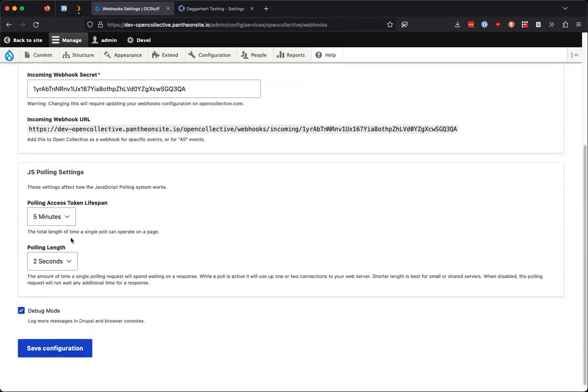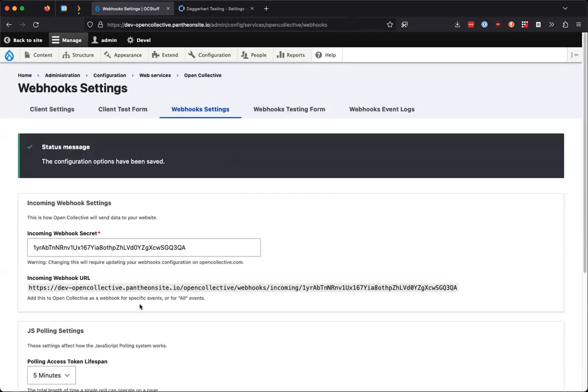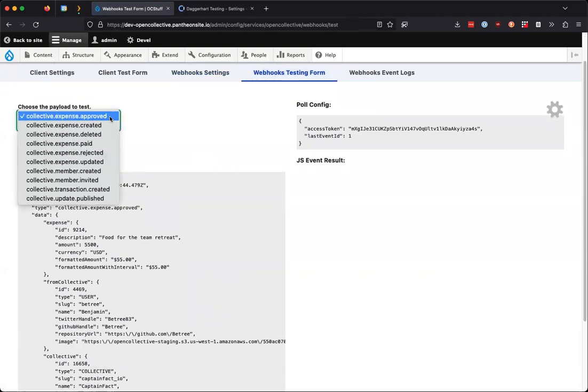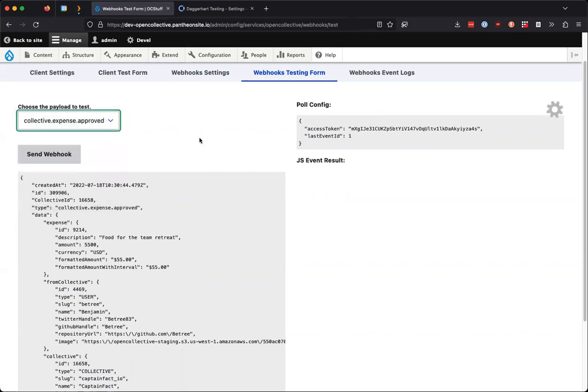This is probably a little hard to imagine, so I created this webhooks testing form. Essentially, what this testing form does is allow you, with Ajax, to visit our own endpoint and emulate a webhook from opencollective. This page also has the JavaScript polling on it. And on the right, I've created a widget specifically for this form that will show everything that comes in. So this page will not refresh at all.